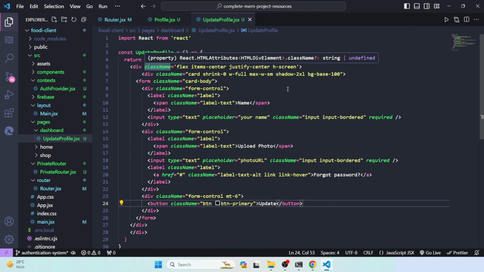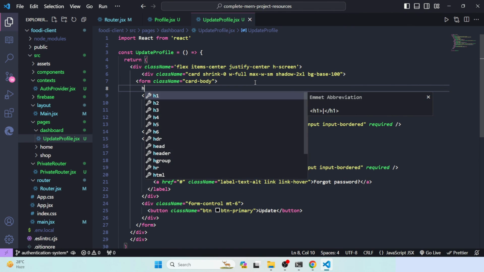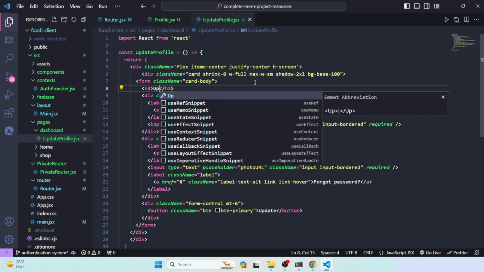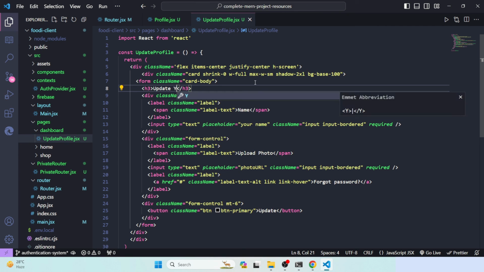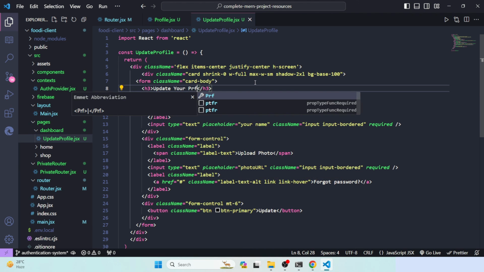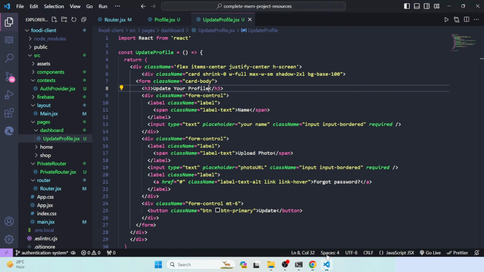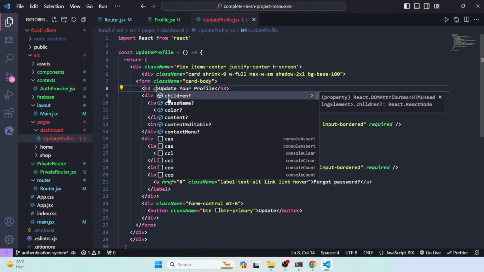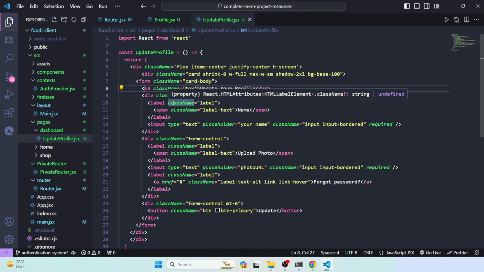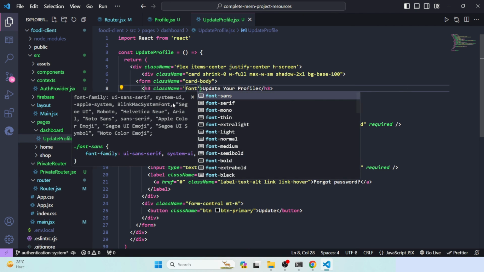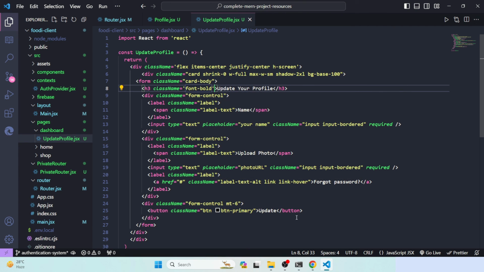Here we can add, if you want, an h3, that would be update your profile. You can add some styling, you can find font bold or something like this.